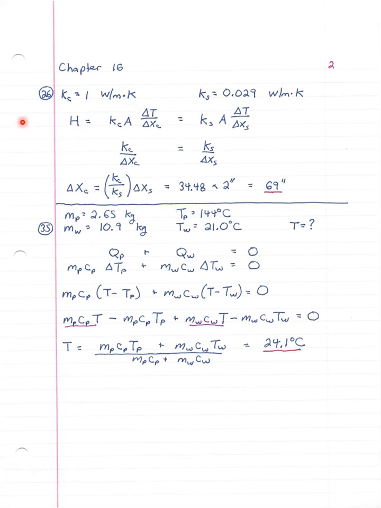Next question, number 26. You're a builder who's advising a homeowner to have her foundation walls insulated with 2 inches of styrofoam. To make your point, you tell her how thick the concrete walls, normally 8 inches, would have to be to have the same insulating value as 2 inches of styrofoam. What is this thickness?